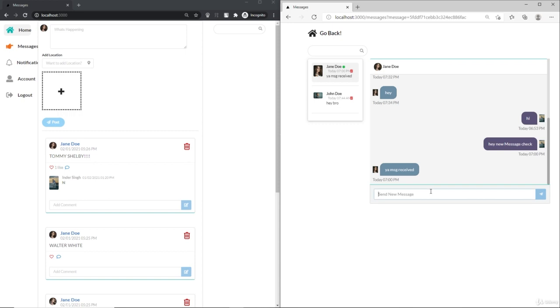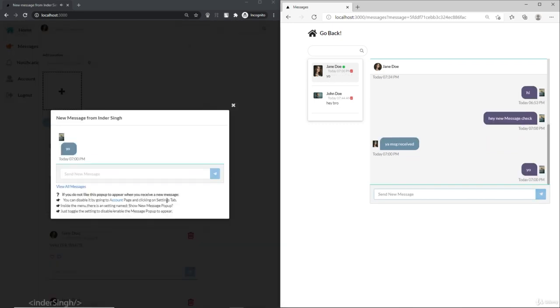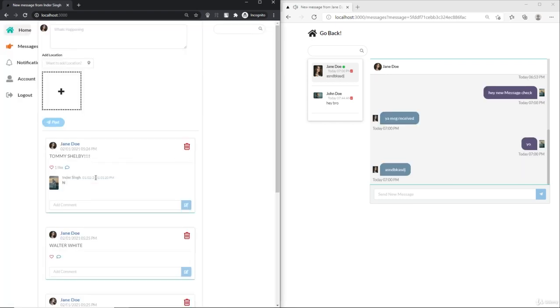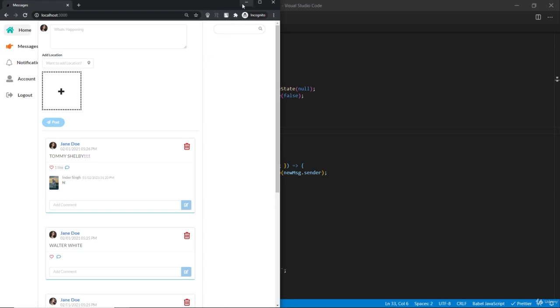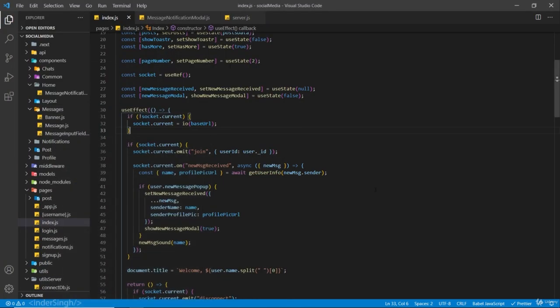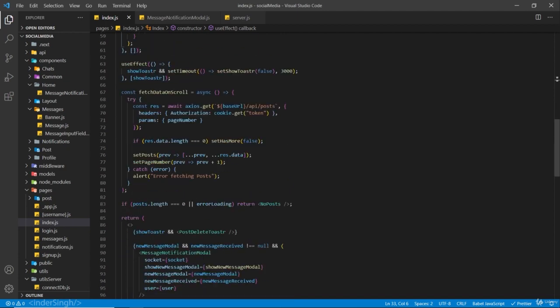Again, message received, just anything, and we get the message. Now this modal will only work on the home page, because only on this home page we have this modal right here.